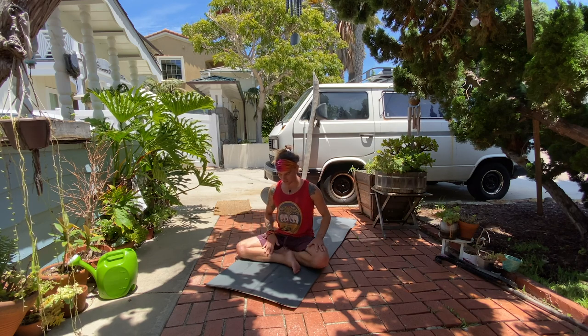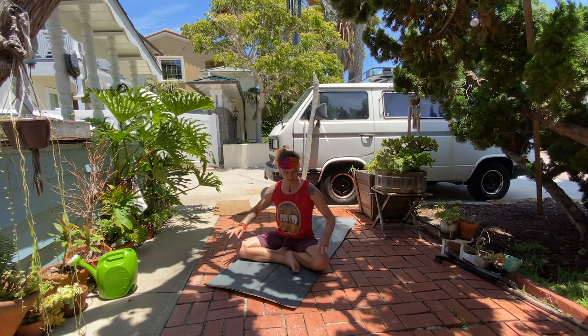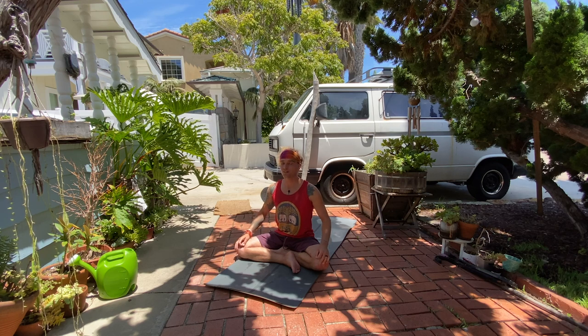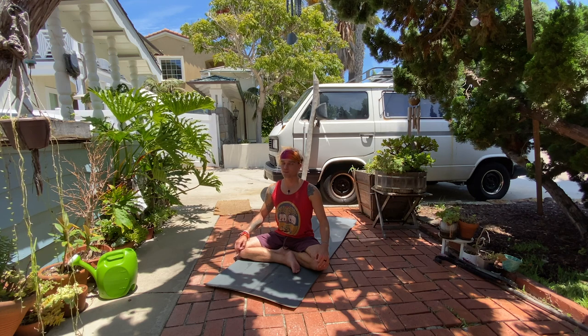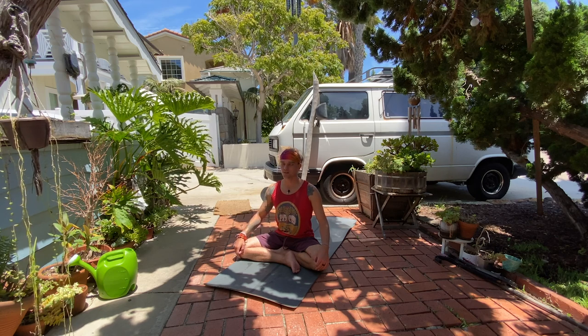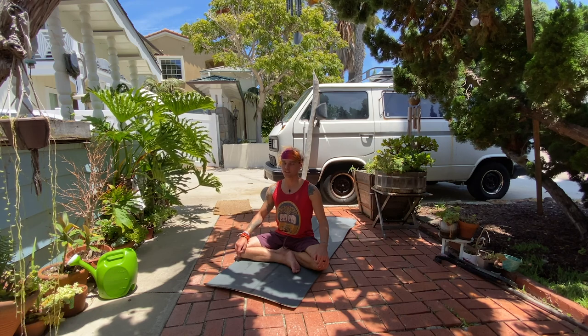Nice, comfortable, cross-legged seated position. Connect the thumb and index finger. We're gonna place the palms face down on the knees as we close the eyes. Before you control, before you do anything, take a moment to bring that awareness inside. Really letting go of the thoughts. Maybe they're in our mind, it's all right. We're just noticing our body.